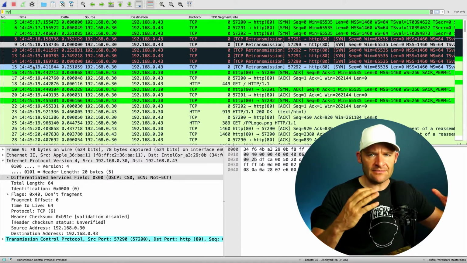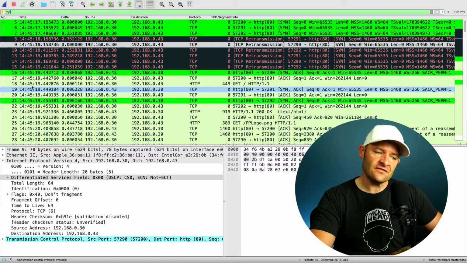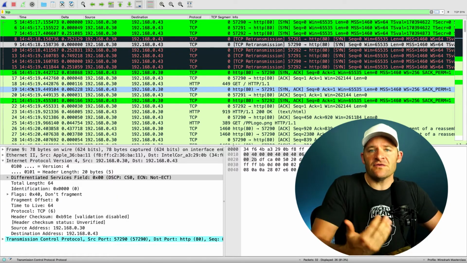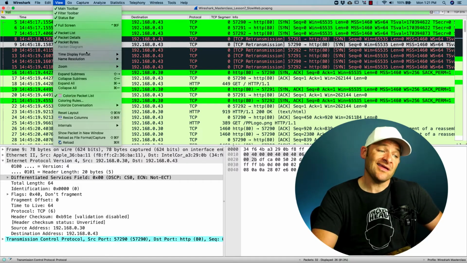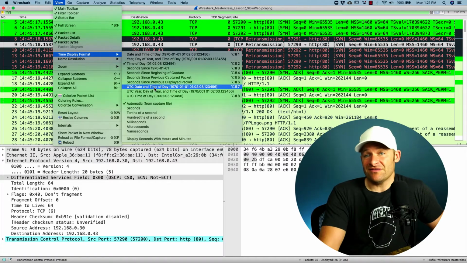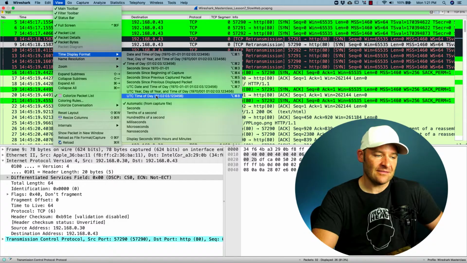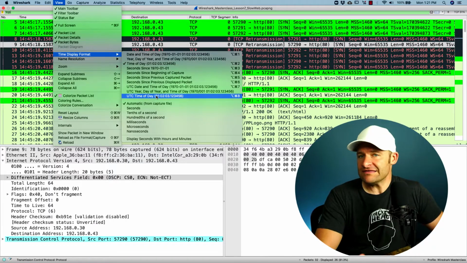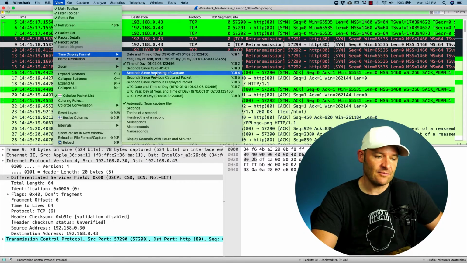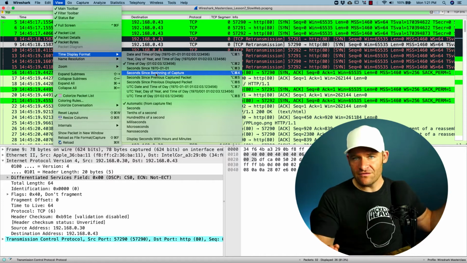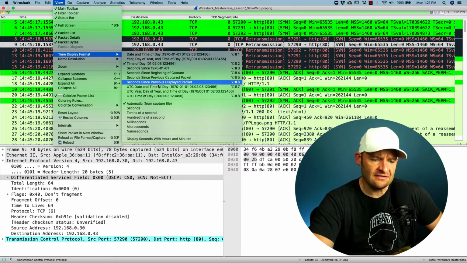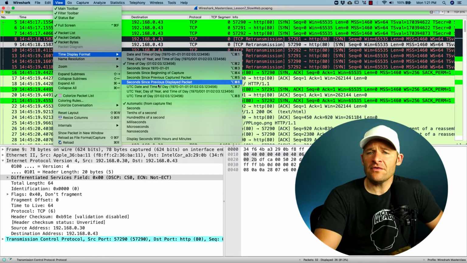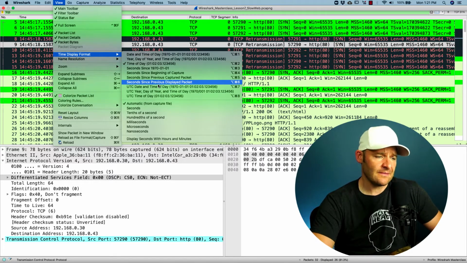If you're crossing time zones with your trace files, this is always going to show you with reference to the time zone of the system that you're sitting on. That's also why another consideration is to come down to time display format and instead just use UTC time. That way we can have a more consistent view across time zones. This is also where we can say seconds since beginning of capture. By default, that's what this time column is going to be set up for.